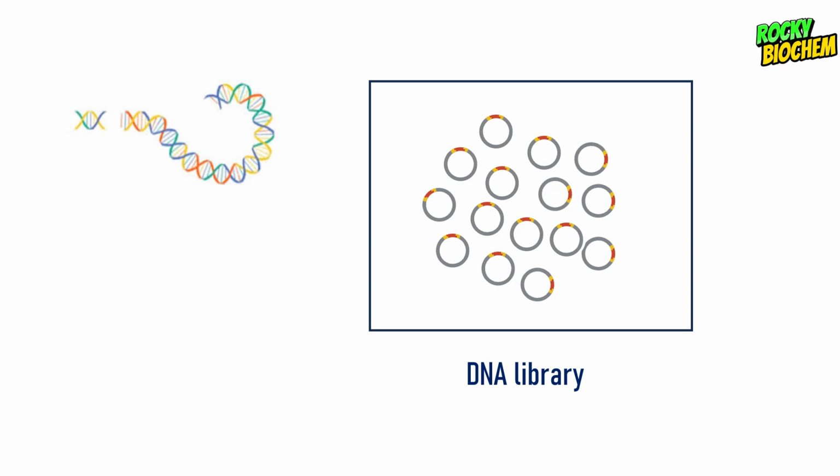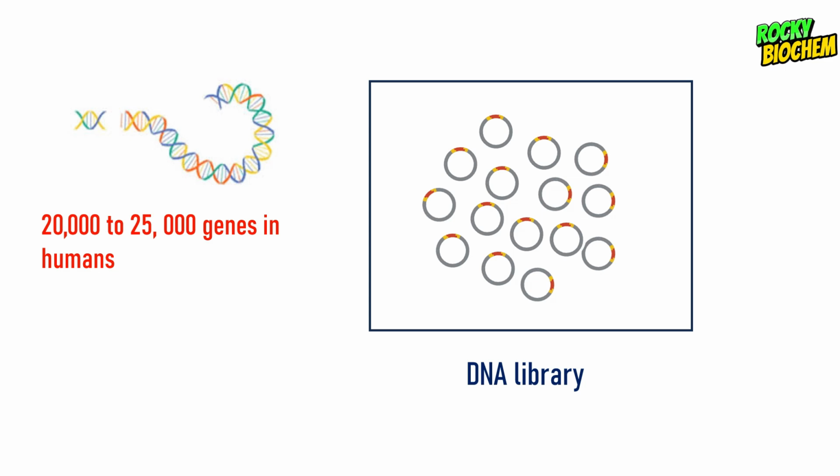When you consider living organisms like human beings, the DNA have different genes. For human beings, we have about 20,000 to 25,000 genes that are found in our entire genome. And each of these genes code for a particular mRNA and then protein necessary for a particular function. So all the various genes here can be used to form clones and then stored as a library. So this is what a DNA library means. You have your clones, and each of the clones represent a particular fragment of DNA. That is what a DNA library means.